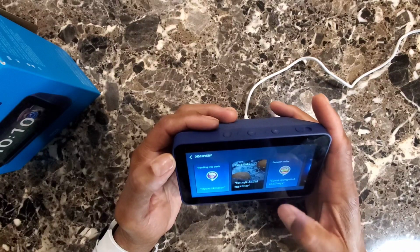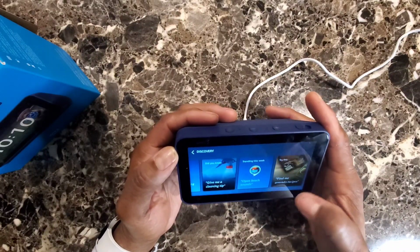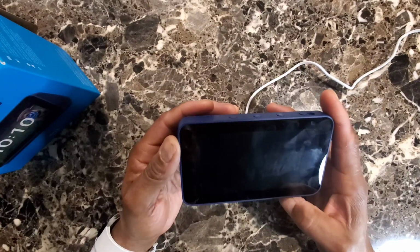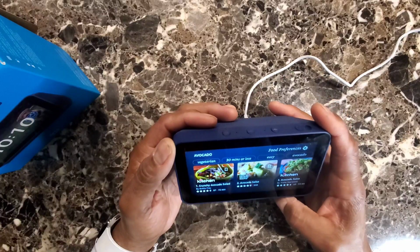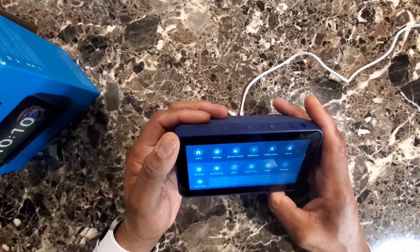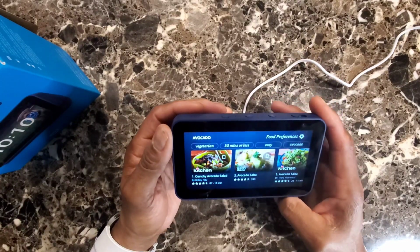And so with discovery, you have more options. So you can find recipes on here. Finding some avocado recipes. Okay, for avocado, here's a few recipes. So like I said, those are some of the things you can do, like finding recipes. Let's try video.